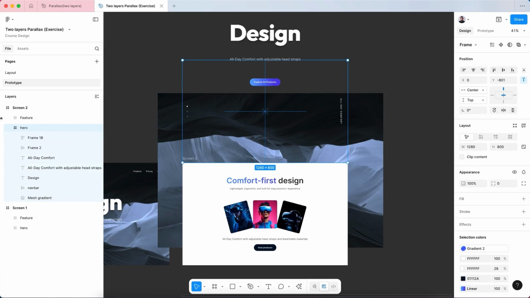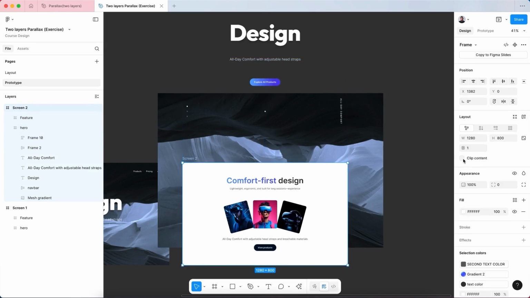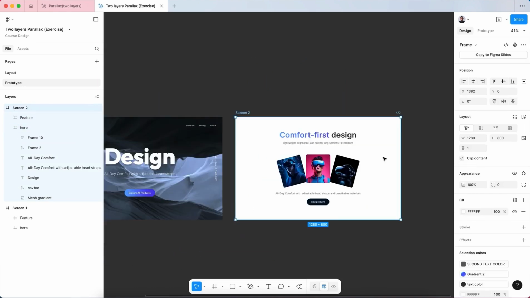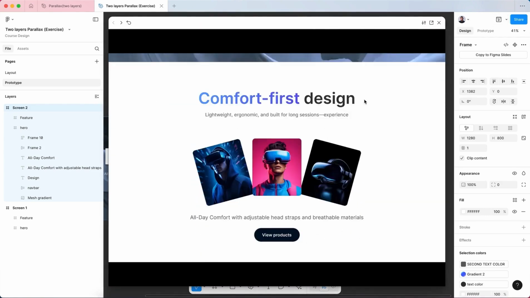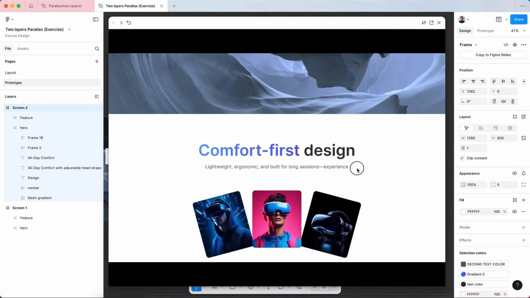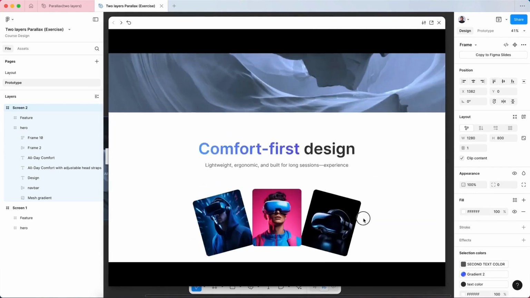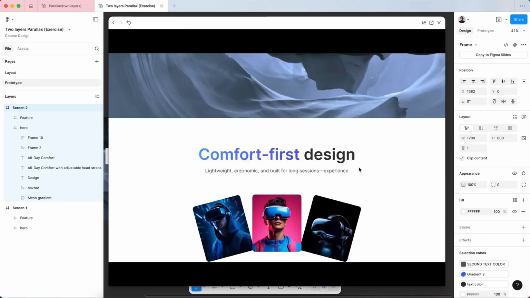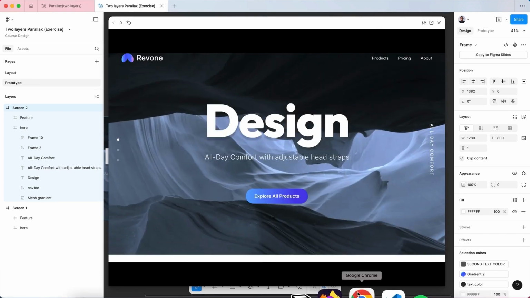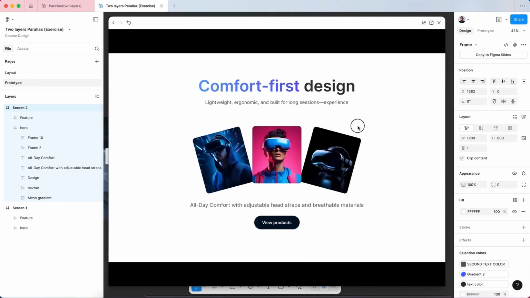All right, let's go to screen 2 and clip content. Let's play again. Move up. As you can see, my image background is moving, and it creates that beautiful perspective shift.